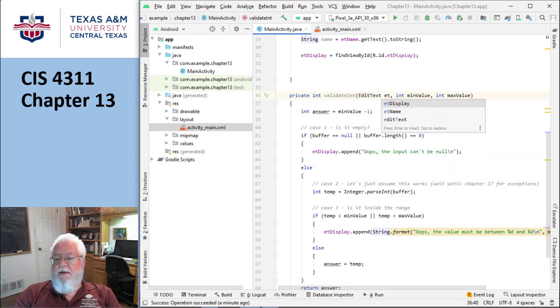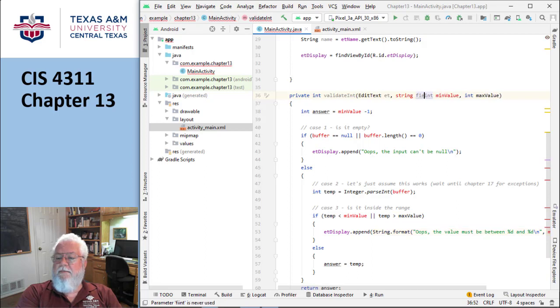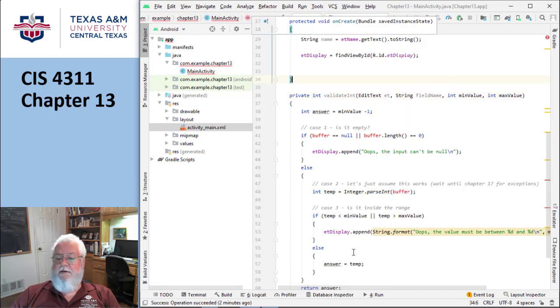And then I want the error messages that get generated to have some sort of context. So I really want like a field name or something like that. Something that would say like age, right? Because otherwise I don't know what this thing is. So I'm going to give it a string and I'm going to call it field name. And this is just purely cosmetic. The fact that I can have an error message that actually has the word age in it, as an example.